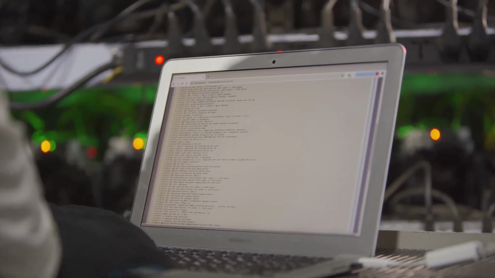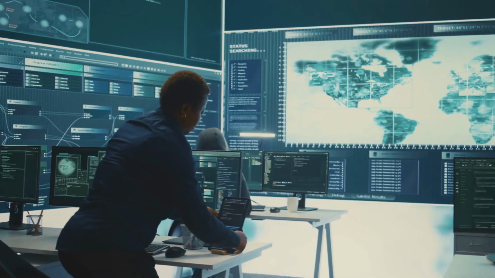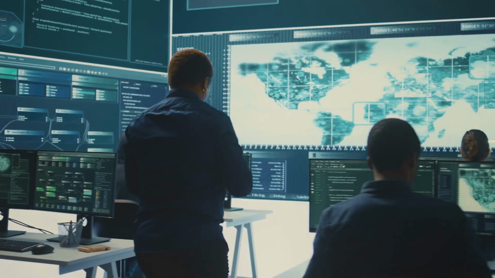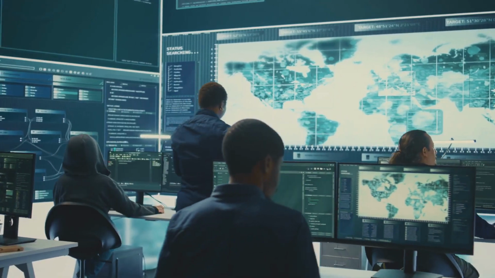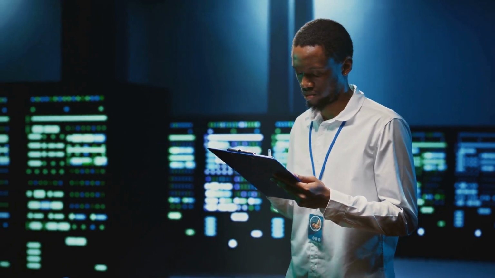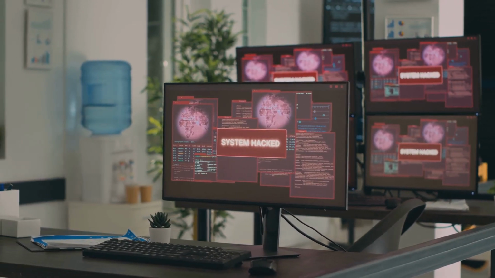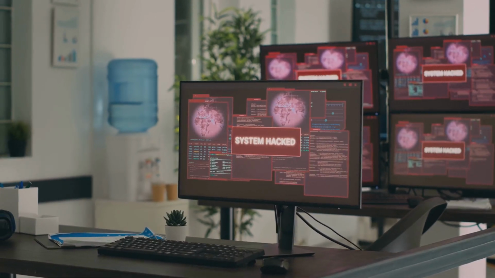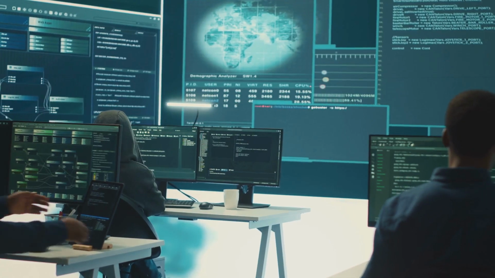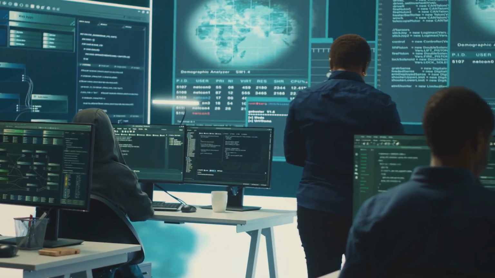IP addresses are crucial for network security. Firewalls, for example, use IP addresses to control which devices can access the network or the internet. To protect your network, it's important to keep track of IP addresses and apply the right security rules. For example, you might block certain IP addresses to prevent unauthorized access. Regularly reviewing and updating your IP address security measures is essential for maintaining a secure network.